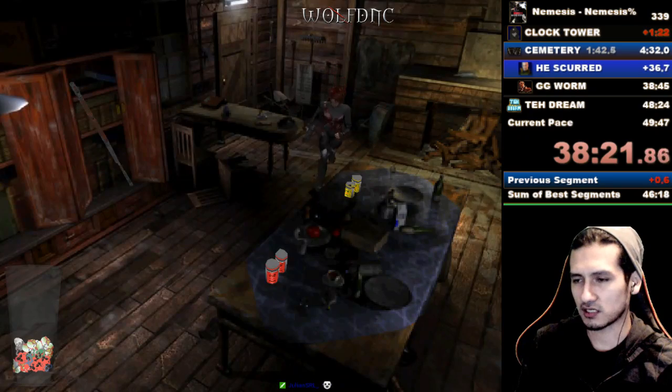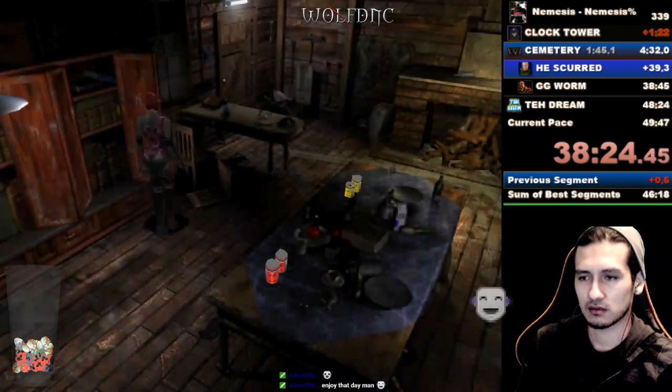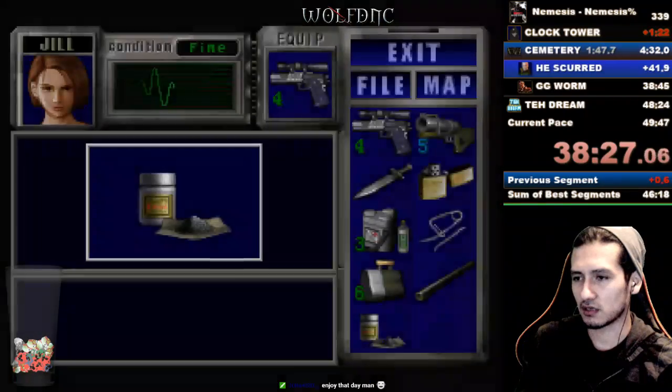What costume is this? Dino Crisis 1 costume. Gotta grab those double bees to kill the worm.